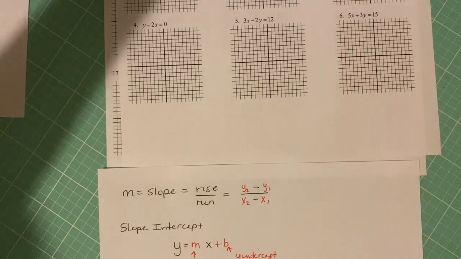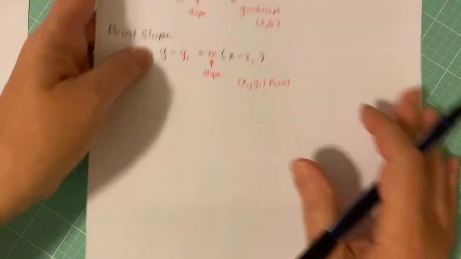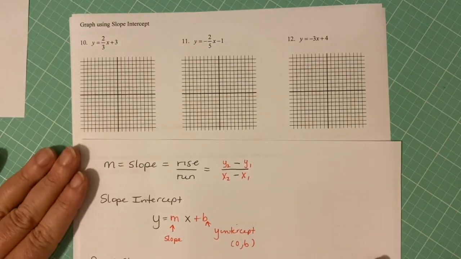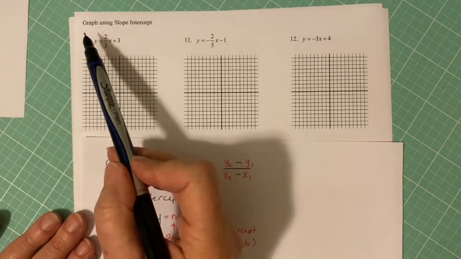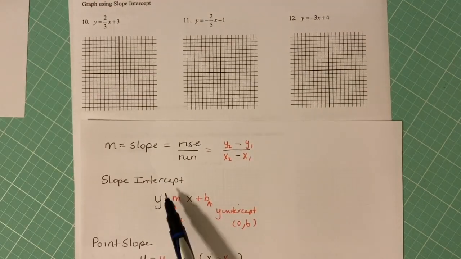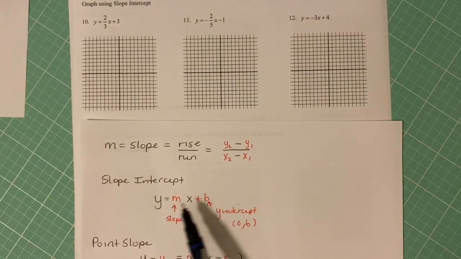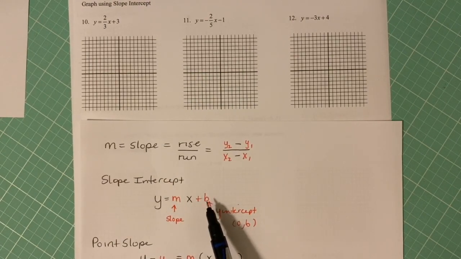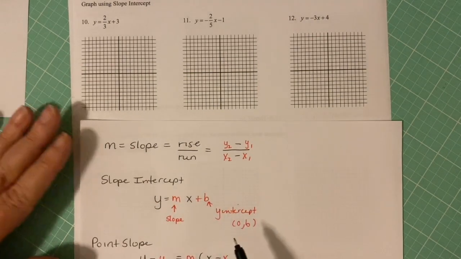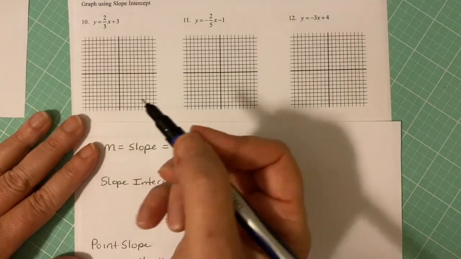Okay, just a few more. So now let's look at these last ones. So we graphed by x and y intercepts at the first part. And now we're going to graph by slope intercept. Let me move this up a little bit. So slope intercept is when you have something in this form, y equals mx plus a number. When that's the case, you can use this formula and graph them just by looking at them. So let me rewrite this formula up here.